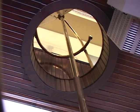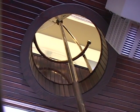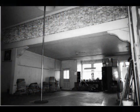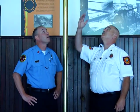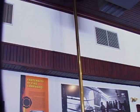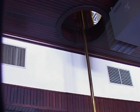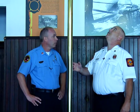Now, Lieutenant, we're right here by the fire pole. Could you tell the audience what this was used for back in the day? Well, basically back in the day, Frank, as we were saying, this was originally a volunteer firehouse. This wall wasn't here. This was all open, so their meetings were held upstairs. All right. So when they had the meetings and they had an alarm, the members would slide the pole to get on the apparatus, or there was a stairwell that would come down. Later on, when the station became a career department, the sleeping quarters were upstairs that the members would use at nighttime to come down. But these were discontinued.